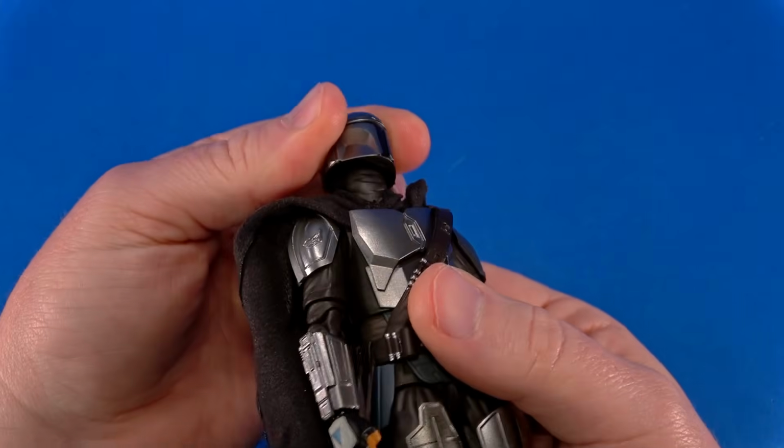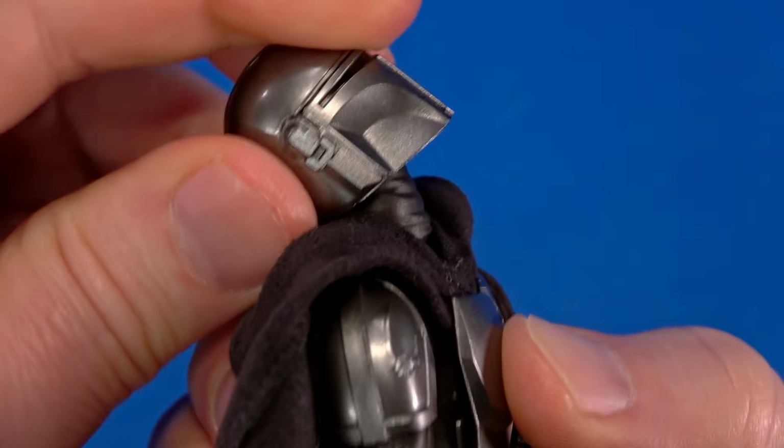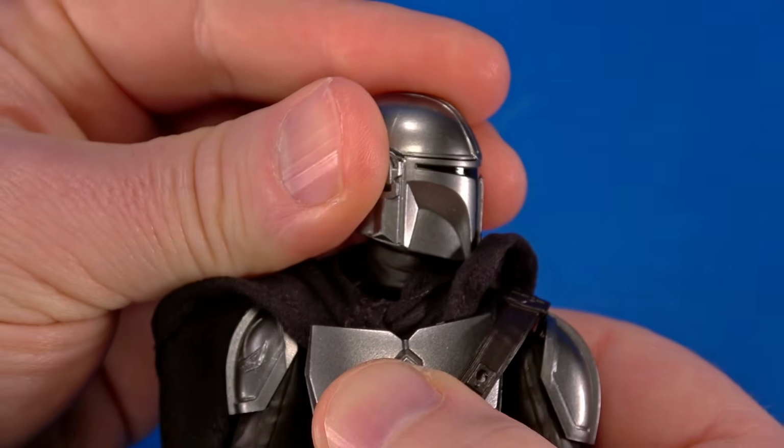Going over articulation, there is a dumbbell joint at the top of the neck with a ball down at the bottom. That allows for way up and way down. Oh my God. Boba Fett, where?